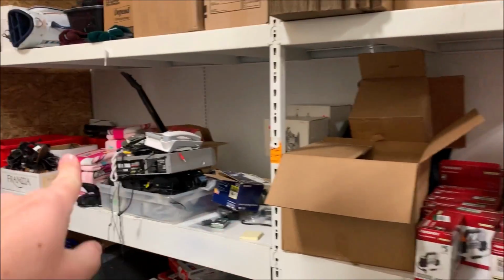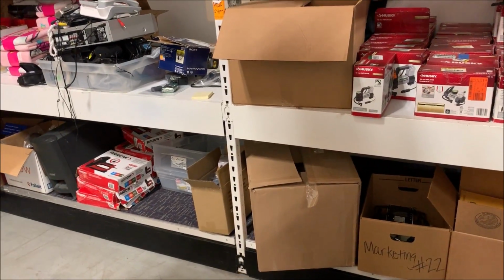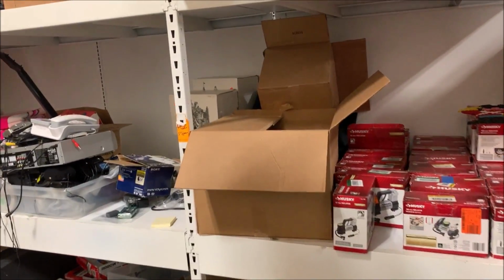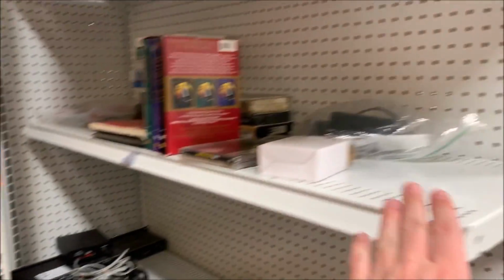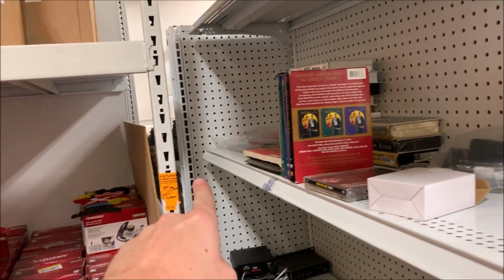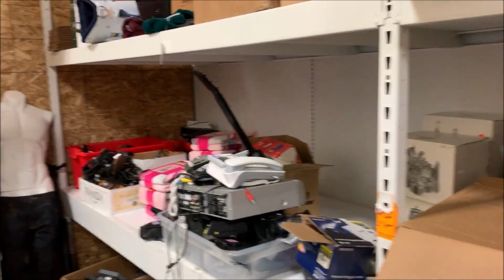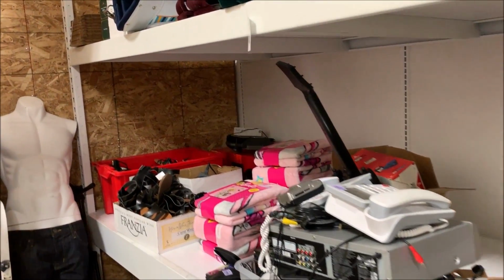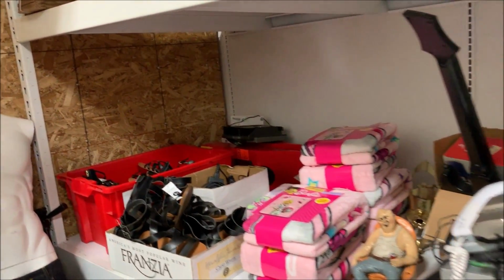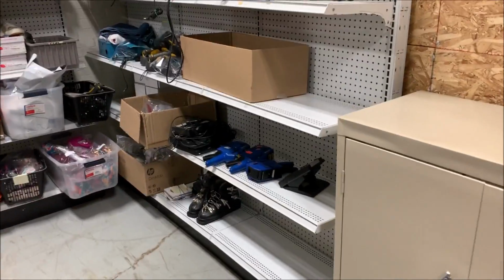So this shelving came out of Toys R Us when they closed a little over a year ago. It's probably been a year since I installed it, about this time last year. Before, this stuff continued all the way along there. It started right on that one and went all the way down to the wall. Well, obviously this is better, so I put this up, and the shelves that were here basically were just sitting in here. Notice that big empty section of shelving there?